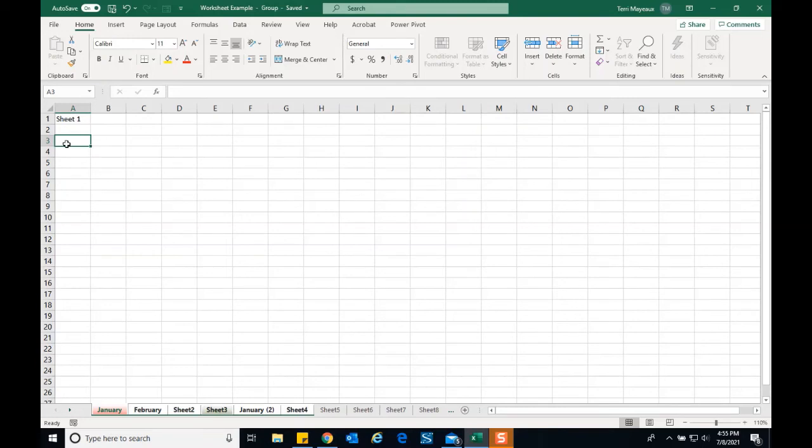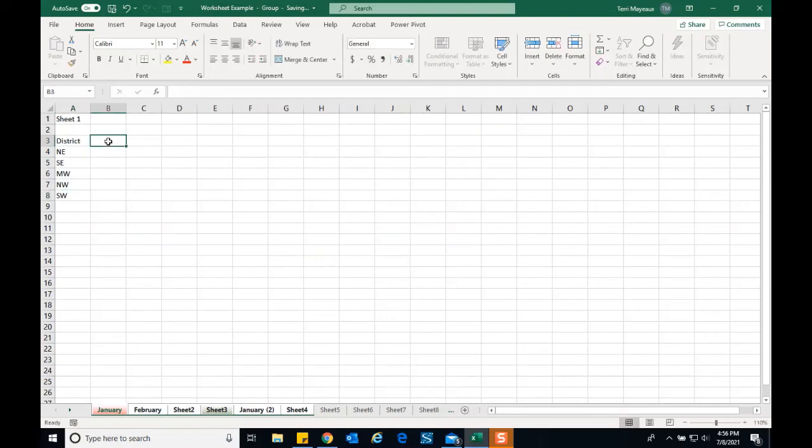And then this comes in really handy if, well, again, let's say that you have those 12 months, you've created the sheet tabs, and now you want to create a shell of the row headings and the column headings so that all of the information for each one of those months is going to be arranged in a similar fashion. So let's say district here, if I can type, and then we'll just type Northeast, Southeast, Midwest, Northwest, Southwest.